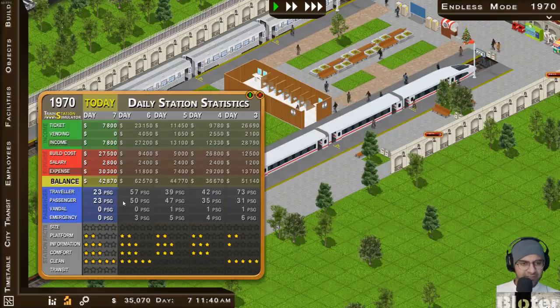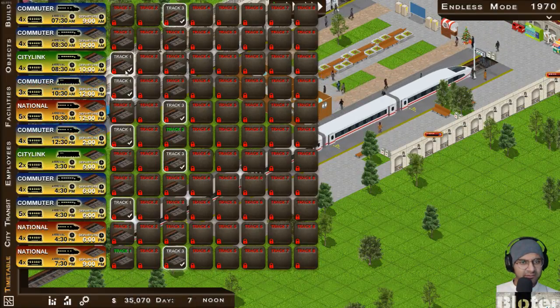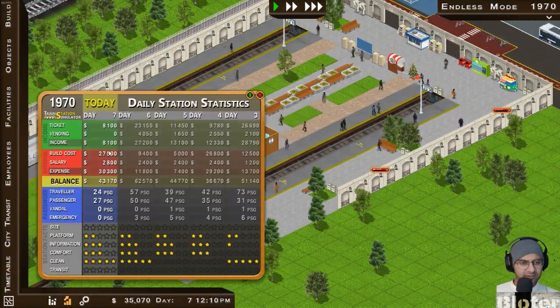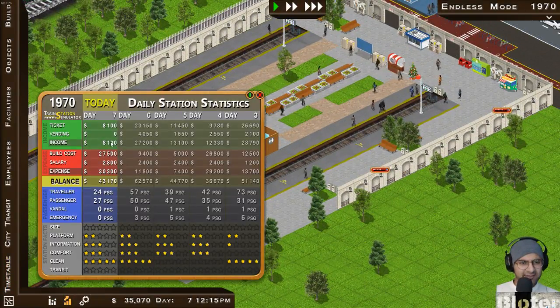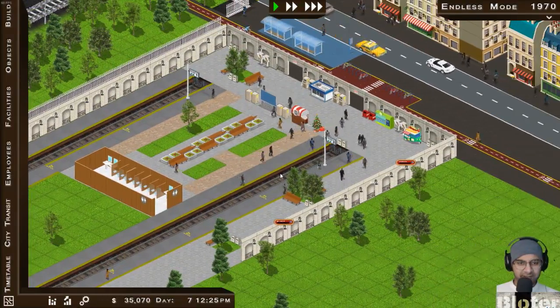Looking pretty good. How are we doing in terms of our sales? Wow, look at that. So we've only had about 2 trains show up till now, isn't that? A 1 and a 2 and a 3 and a 4. Actually we've had 4 trains, but well, with 4 trains, $8,000 is decent, I guess. It's not the best, they can do better.